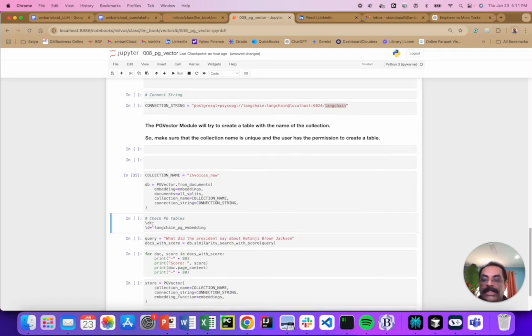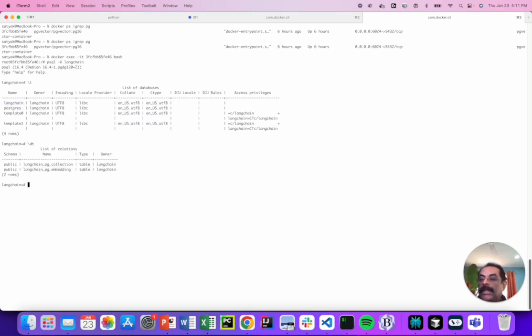Now let's go and see the database, right? Let's go here, check the tables, right? I'm already in the LangChain database. And then you might have all other tables in your production system, right? And this is only for embedding. So let's assume we have a database called langchain to store them.